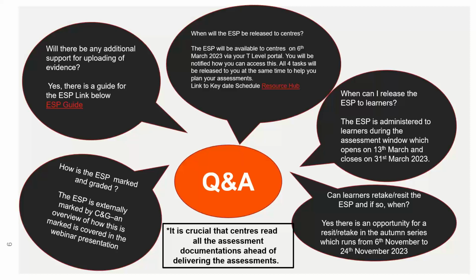So, the first thing we get asked quite frequently is, will there be any additional support for uploading of evidence? You can see in the first bubble there, we put a link to the ESP guide, which is the Employer Set Project Guide, which provides any additional evidence that you need. Then we are going to look at when the ESP will be released to centres. We are going to be sharing some key dates with you further on in the presentation, and you can see again a link to our key date schedule, which is on the resource hub of our website.